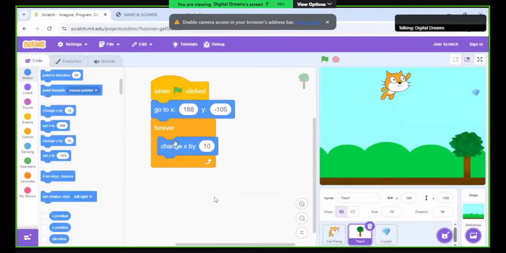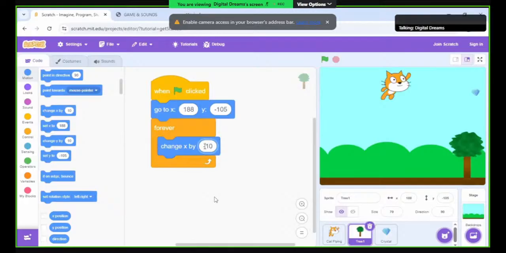Remember, this part of your screen is your positive X, while this part of your screen is your negative X. So we want our tree to glide from the positive X end to the negative X end. So therefore, we're going to add a negative sign to this 10.